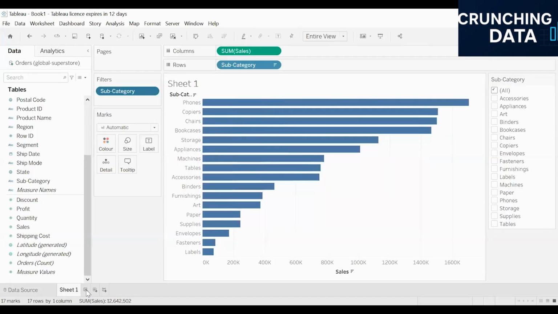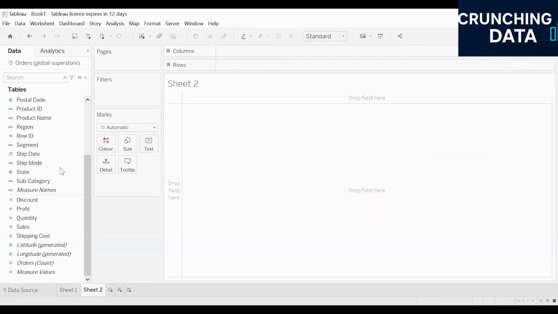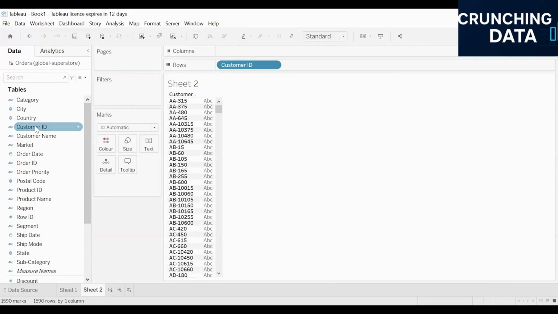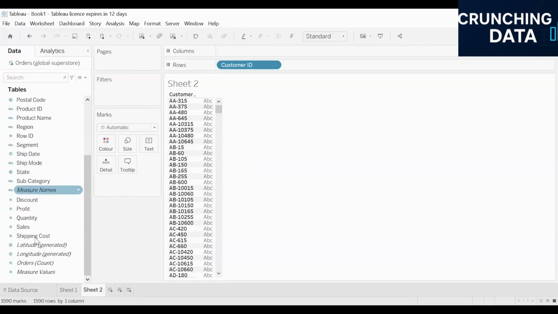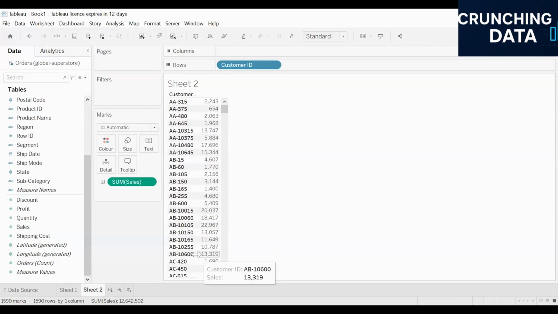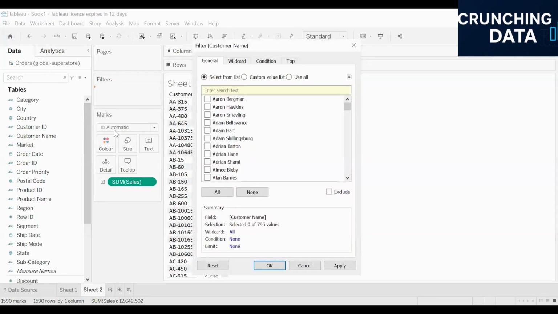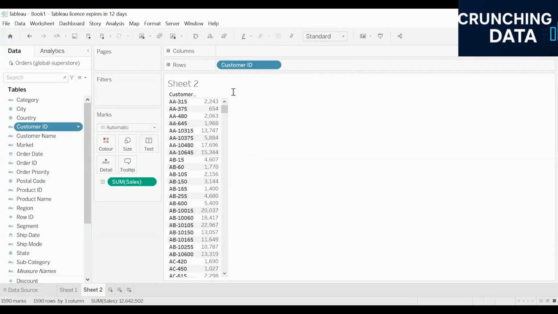Now, when is this kind of filter useful? Let's say you are working with customer data and here you have this customer ID. If you click on this customer ID and then, let's say, sales. Now you don't want to see every sale. You just want to see the sales which are beginning with double A. So what you would do is drag this customer name over here in filters, and here you can easily select other data. I'm sorry, my mistake. I had to drag customer ID instead of customer name.